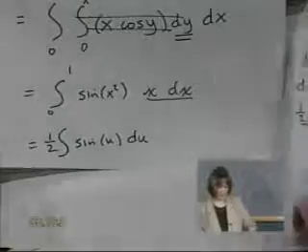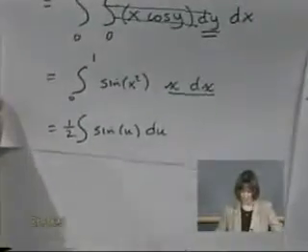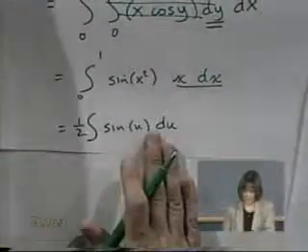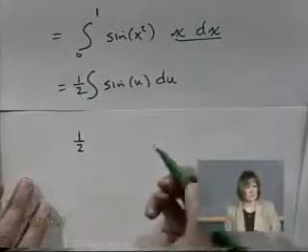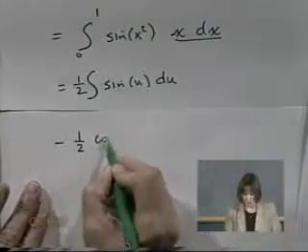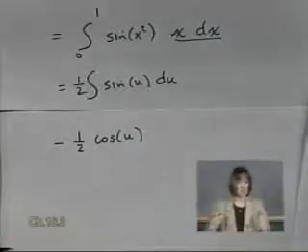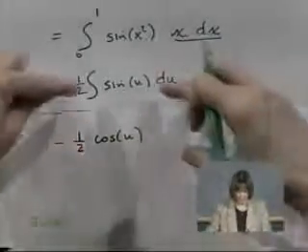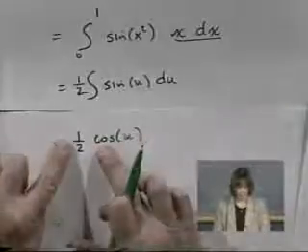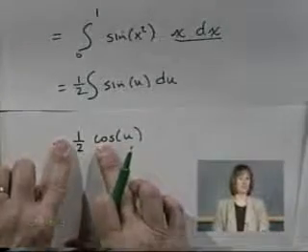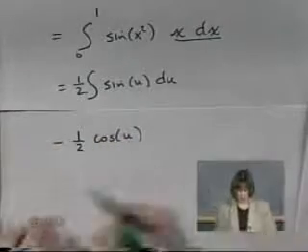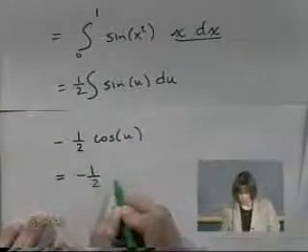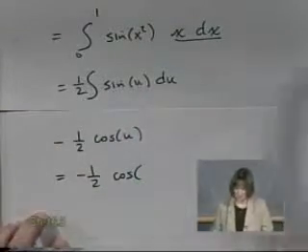And I think everybody in here knows how to integrate sine. The integral of sine is going to be 1/2. Integral of sine is minus cosine. Check yourself. If I take the derivative of this, I should get that. Derivative of cosine, all the co-functions have a minus for their derivative, so it's minus sine. So it's minus a minus, which gives me a plus, which gives me minus 1/2 cosine.